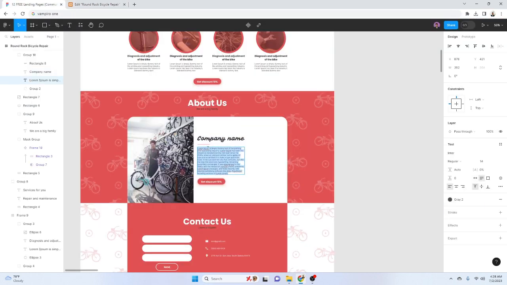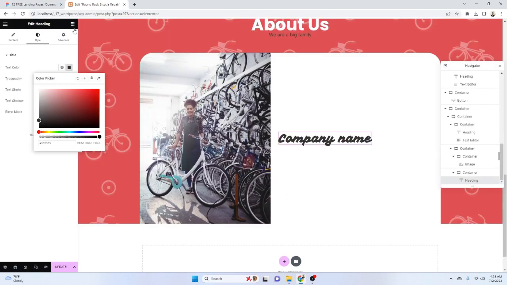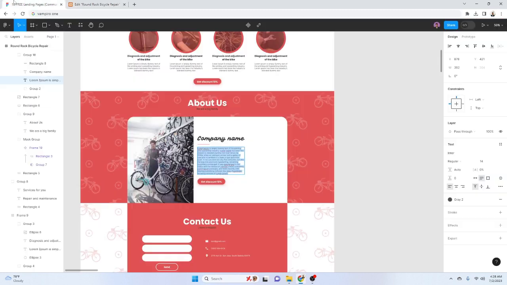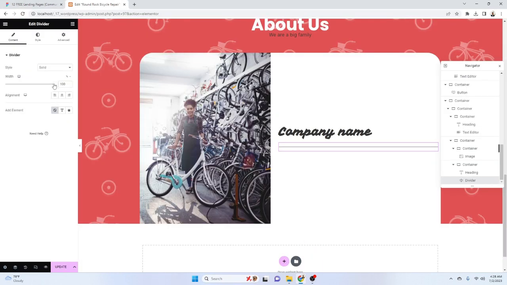And the second one will have a divider, something like a spacing divider here. It will have a divider here, and the space between will be 28, something like this, that much.